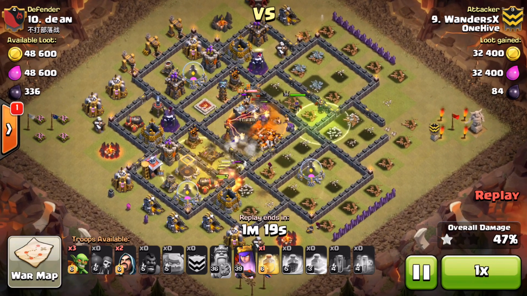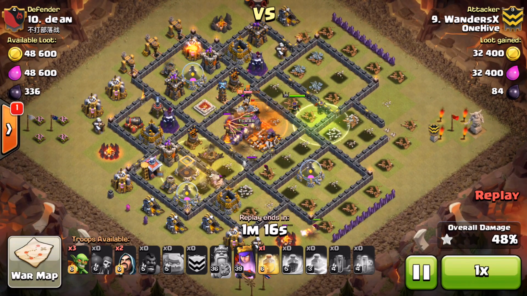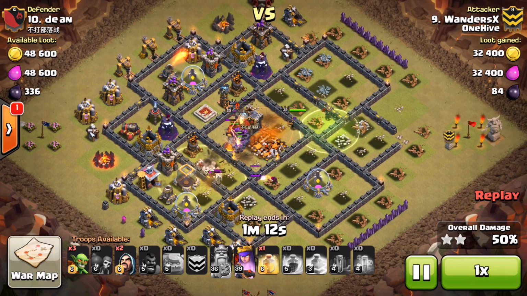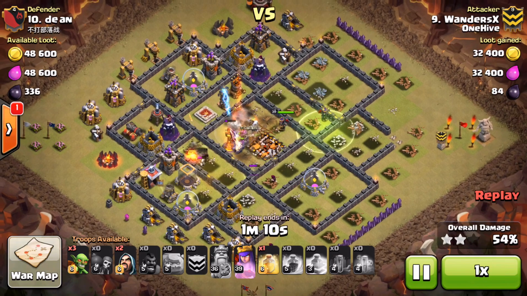The queen's starting to get there, take out some of that stuff. Bust them into golemites. You see again, those hogs are in range, but no streams left over for them. Just keeps the heal spells down for those defenses that are targeting them.